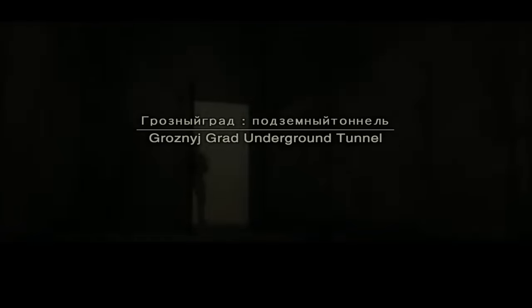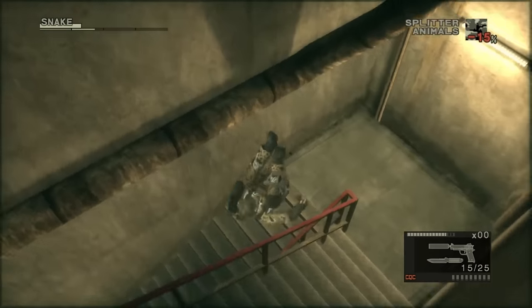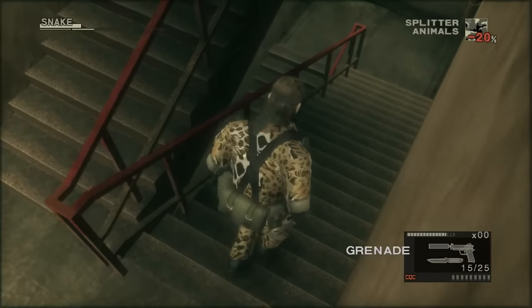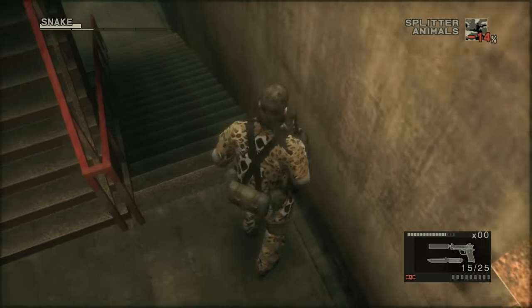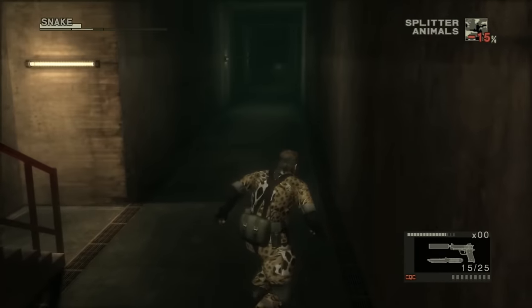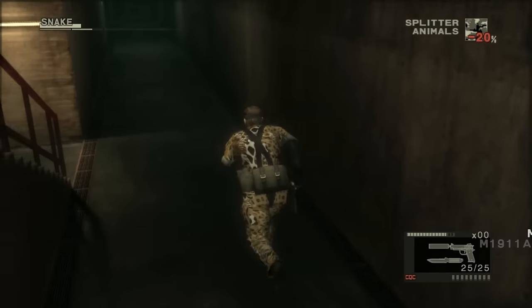So if you don't make that jump, I would reload and try again or just run up and try it again, because otherwise it's kind of messy. You have to take out that flamethrower guard, and there's just a high chance for an alert there. Either way, make your way down those stairs. There's some extra ammo here if you need it.